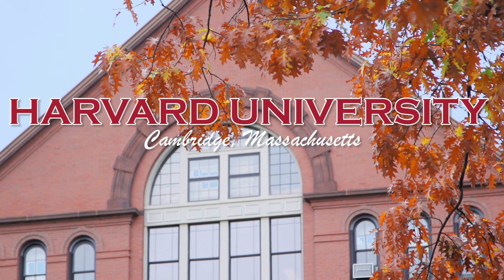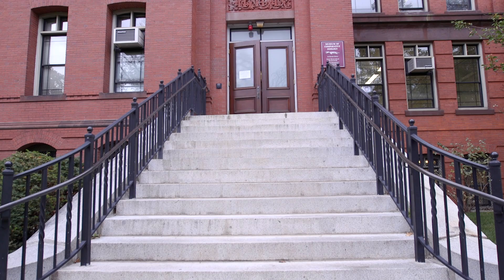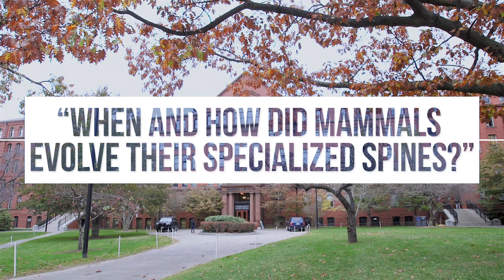Understanding genetic evolution is only one way to understand how the evolution of mammal movement came to be. The next part of this research project is going to take us to Harvard's Museum of Comparative Zoology, where Field Museum curator Dr. Ken Angelczyk is collaborating with other paleontologists in search of an answer to the question: when and how did mammals evolve their specialized spines? First we're going to dissect out the spinal columns of a variety of modern-day mammals, then CT scan those spines to create 3D models, in order to compare those to scanned fossil models. And finally, through comparative stress and mobility tests, we hope to better understand the movements of mammals that went extinct millions of years ago.